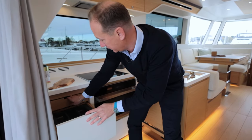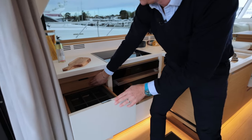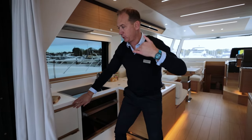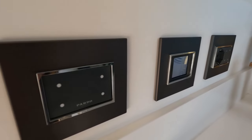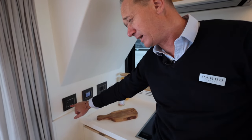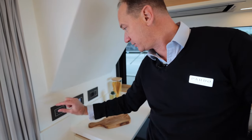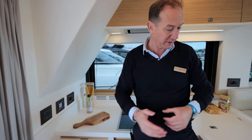Oh, this is quite cool, actually. A little place for your cutlery that's hidden at the top there. I mean, everything about this galley is quite cool. Rob, if you come in, I just want to show you the light switches, and obviously that's your air conditioning control unit. But even these little surrounds, all with these printed bits of Pardo, it's just so Italian. Every little essence of this is even backed and popping with a little stainless steel strip around the Pardo switches. Just keeps going.